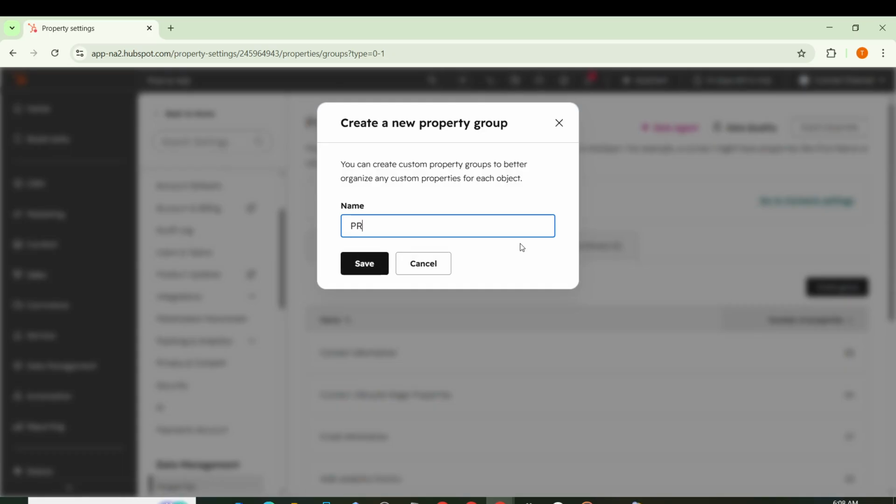If you want to create a brand new group, click Create Group. If you want to make a change to a group that already exists, hover your mouse over that group and then click Edit. Hovering is important here because the Edit option typically appears when you move your cursor over the group row.